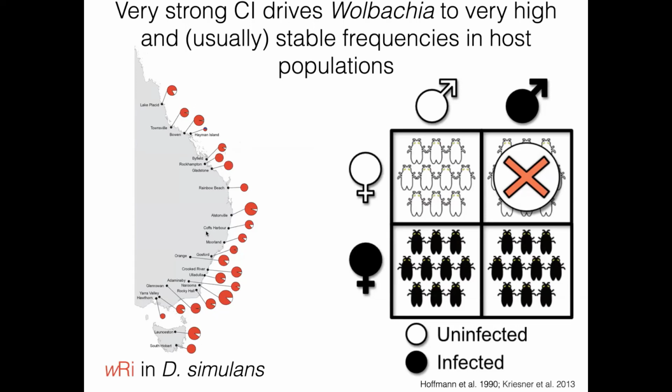You might ask why they aren't fixing. So why are all individuals not infected? And that's because Wolbachia tend to be imperfectly transmitted. So infected moms don't get Wolbachia into all eggs. So the frequency that you find Wolbachia at in nature is some balance between fitness effects, effects like CI, and then maternal transmission, each generation introducing uninfected individuals. Okay, so strong CI drives Wolbachia to high frequencies.